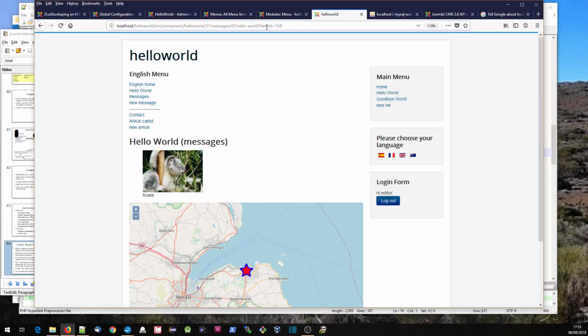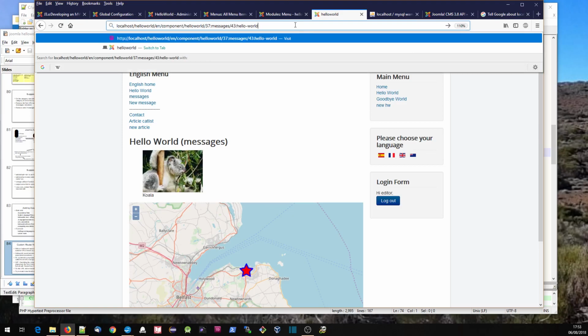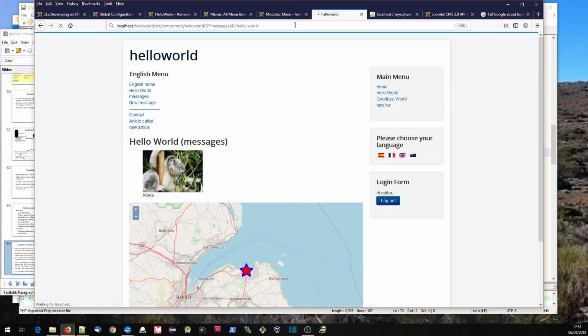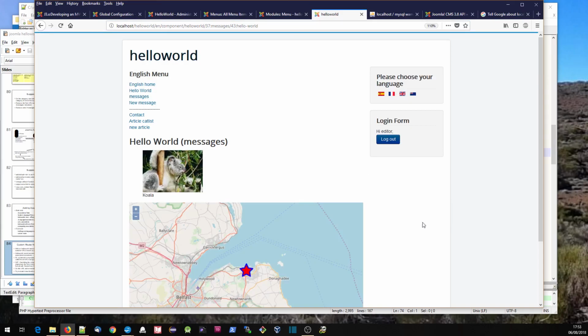So this item ID really tells Joomla which is the page that we're building this on top of, so it can actually incorporate things that are appropriate to that page. We can actually just go and delete it, obviously, from our URL bar, and click on it, and it doesn't appear.